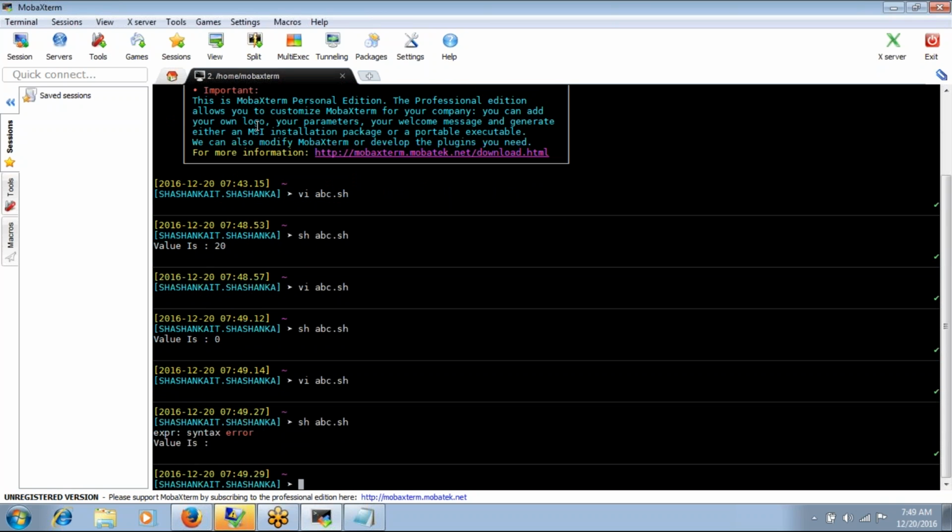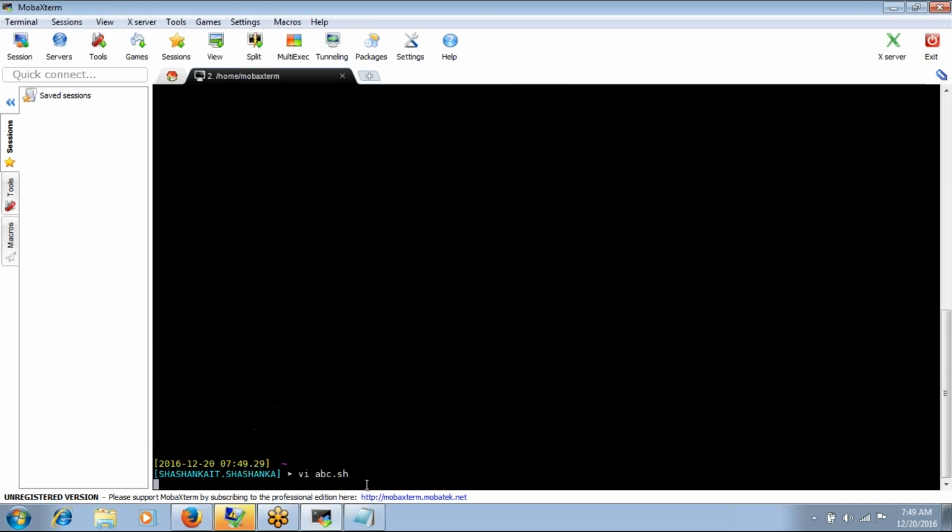It is showing a syntax error. The value expression is showing a syntax error. Let's see what it is. So expr $a star $b. This is the right syntax.